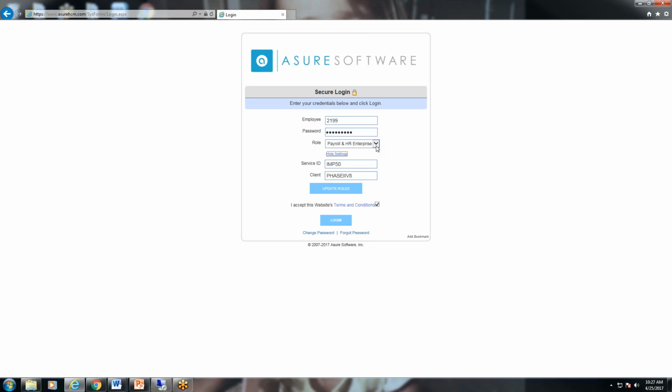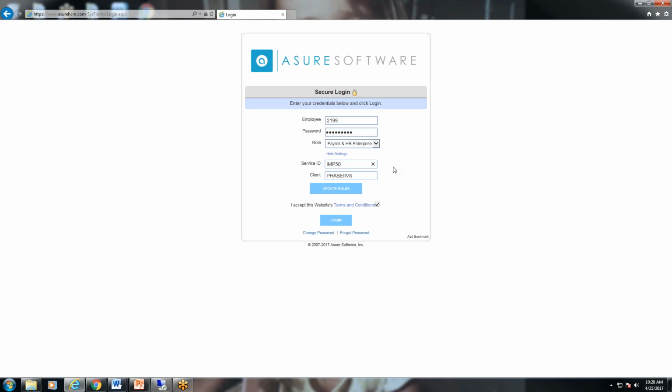And then there are some additional roles that we can turn on to your system. If this specific role is granted to your employees, they will see their core role listed right here. If you click on the drop down, they will also see any other additional roles that they may log into while logging into the system based on that ESS PIN. If they are only an employee role with an employee enterprise access, they will only see that in the drop down and they would not have a way to log in to any of those other secure roles.